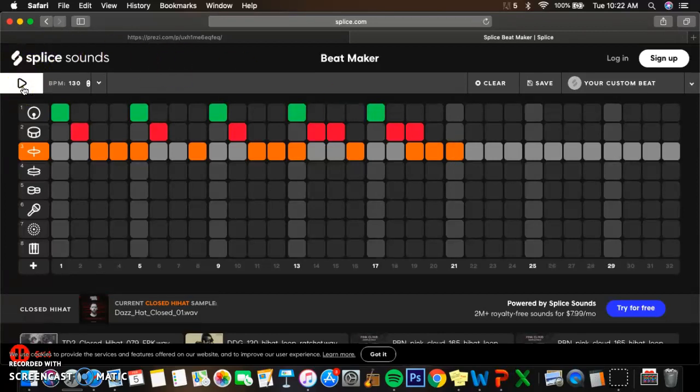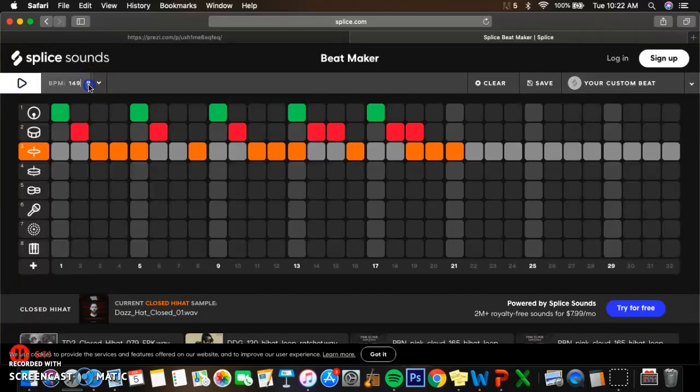Let's try this and find out what a beats per minute of 155 sounds like. So as you can see, there's two arrows here. If you click the arrow that's up, it's going to take your beats per minute higher. However, if you click the arrow that's down, it's going to take your beats per minute lower. I'm going to start with 155 to show you what a fast beat would sound like. Now that's a pretty fast beat.